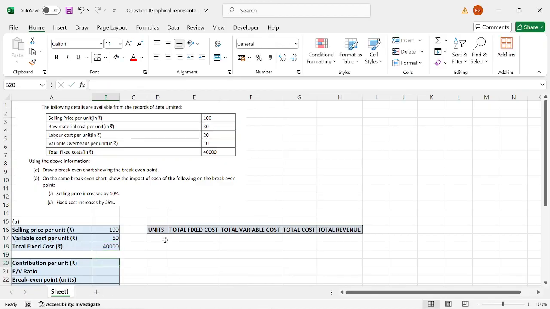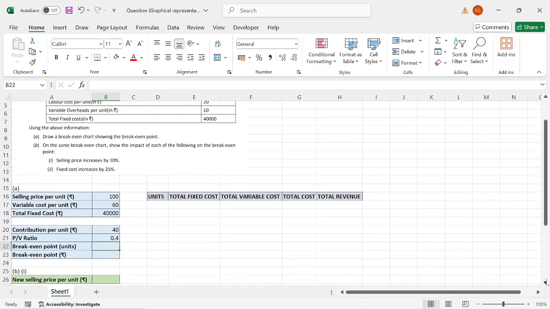Now we can calculate contribution per unit. It is selling price per unit minus variable cost per unit. PV ratio is contribution per unit divided by selling price per unit. Now break-even point can be calculated using the formula total fixed cost divided by contribution per unit.